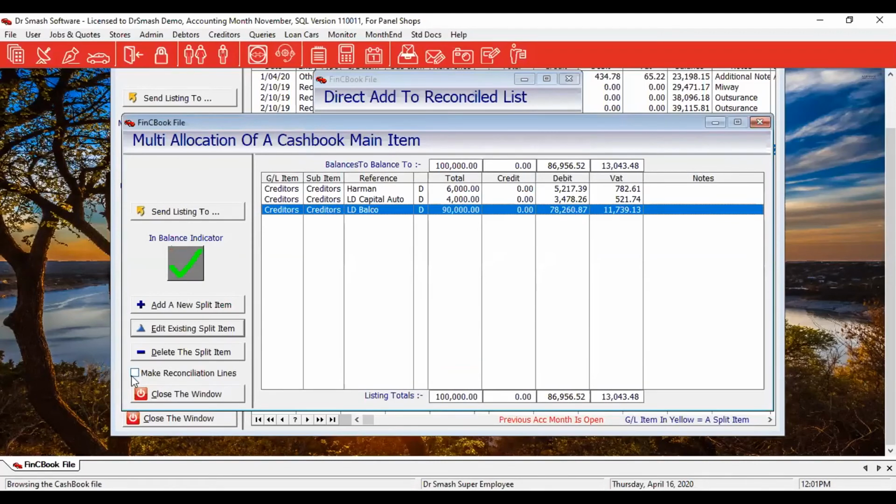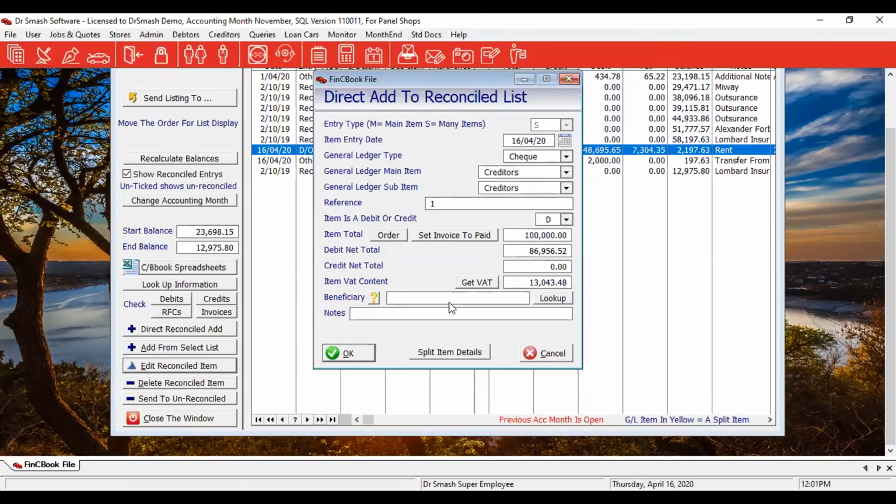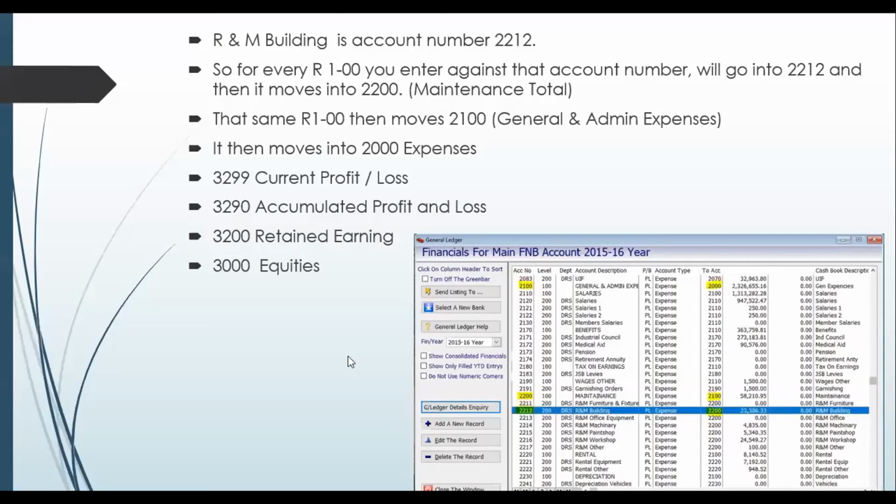Right, okay. I now click on Make Reconciliation Lines. If I click on that, it's going to automatically go and put it into creditors, into my creditors reconciling to say that I have actually paid these checks. Right, so that is where you'll make reconciliation lines, and I can close my window. I balance back to my 100,000, so I'm happy, so I click on my OK button. Right, I've now put myself into major overdraft, but anyway.